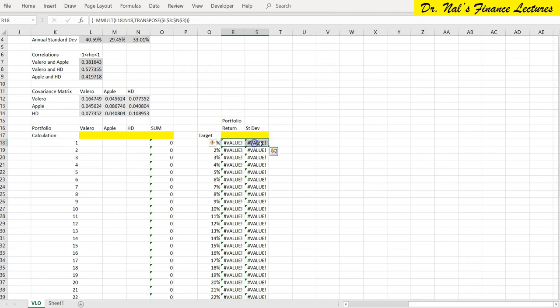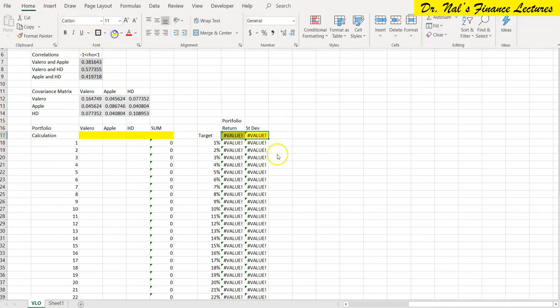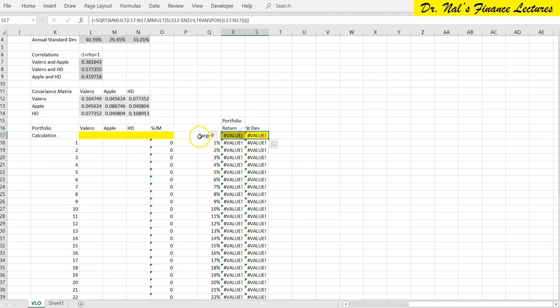Oh, so we want to make sure we copy these cells up above as well. Yeah, it seems to be going fine. And let's just go ahead and highlight them again. Highlighted, perfect. So the target, let me just go ahead and move it up. Oh, and then this formula should also be copied up as well. So this is row 17. Let me make sure these are row 17. Yes. And then this one should be row 17 as well. Yes, it is. All right.